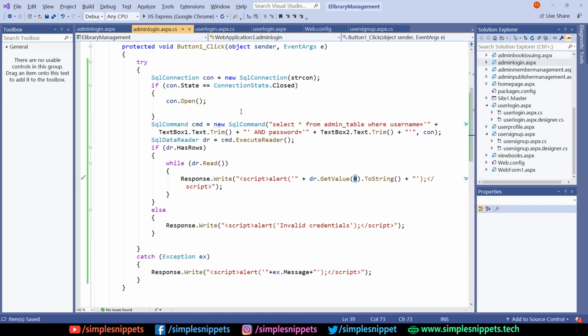Okay, so that's it for this video, guys. I hope you've understood this user login creation in ASP.NET. You can use this module in your other projects also. It's obviously going to be helpful in pretty much all projects wherever there is a sign up and member login functionality. So the sign up and login is pretty much generic to many other projects also. So the same methodology can be implemented over there.